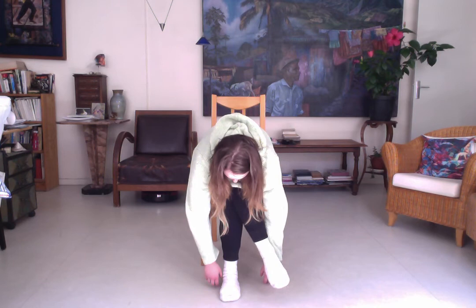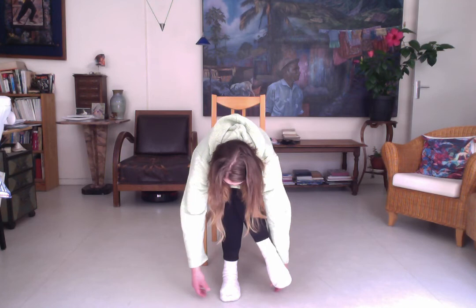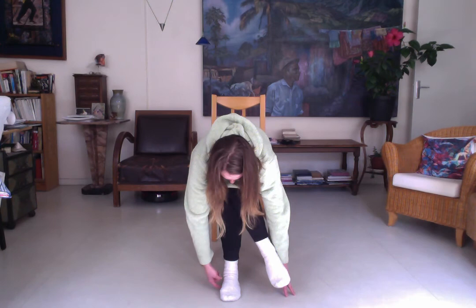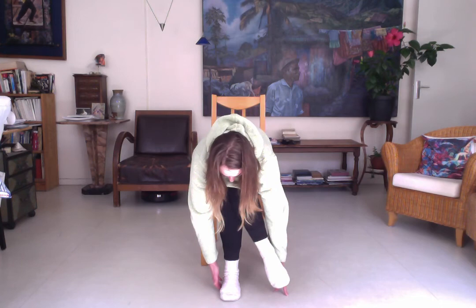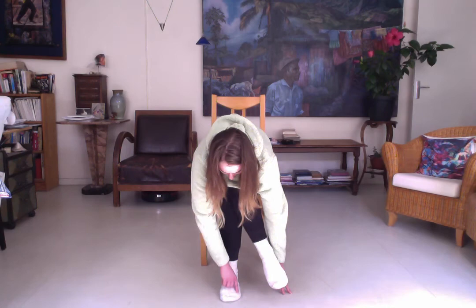Big deep breath in. As I'm relaxing and bending over my legs, I don't know if you can feel your foot flat on the ground. Just take a second to be aware of the arch of your foot. Is it relaxed and tipping over into the ground? Is your ankle tipped over and off the ground? Or is that arch up? Is that arch being lifted up off the ground by creating an awareness, a slight pressure on the balls of your feet, the outer edge of your feet and your heel?